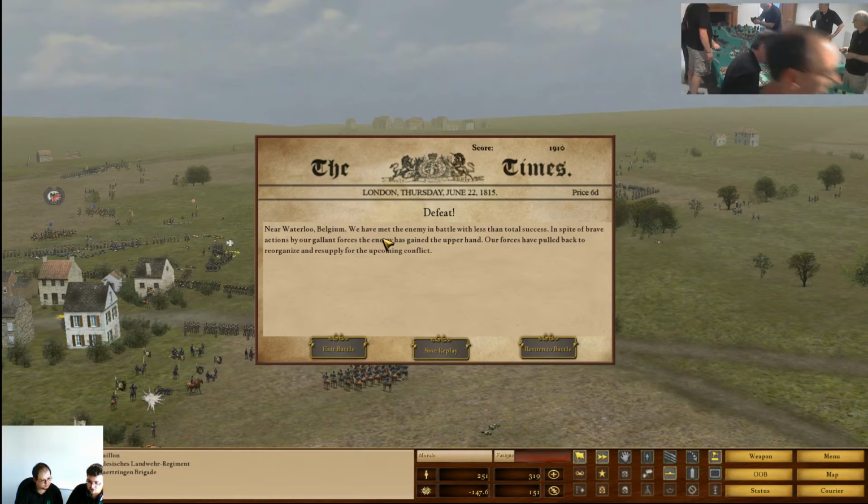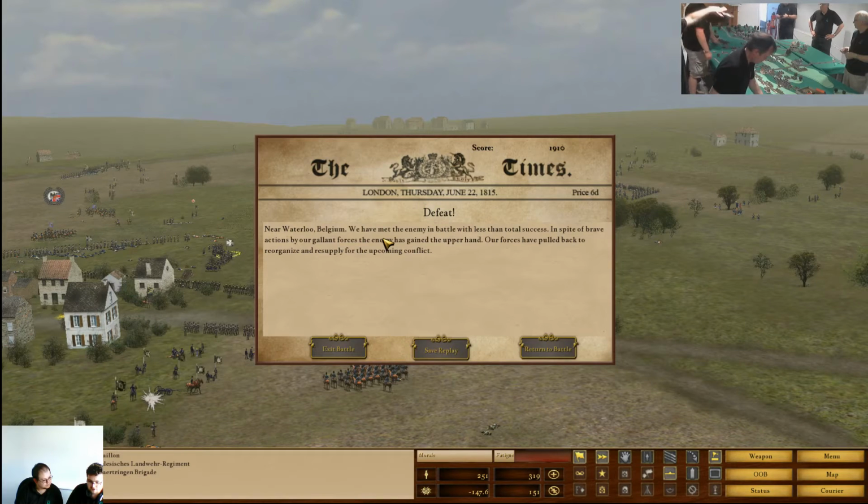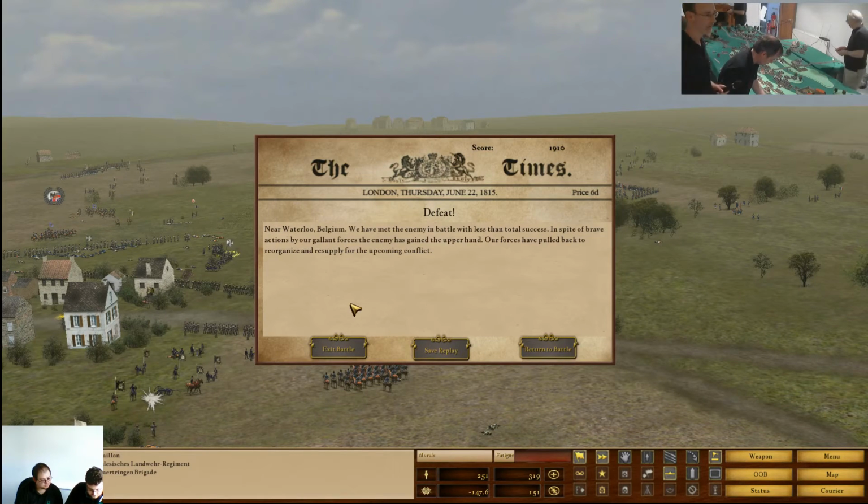But I do feel we managed to inflict a good number of casualties on the French side. We really managed to disrupt their defenses, and pretty much the town is ours. So that's it for this time. We'll be back with you very soon, and we're going to move over to the wargaming table now to get an update on their end.